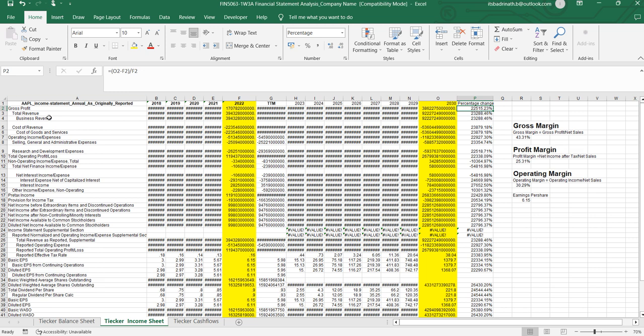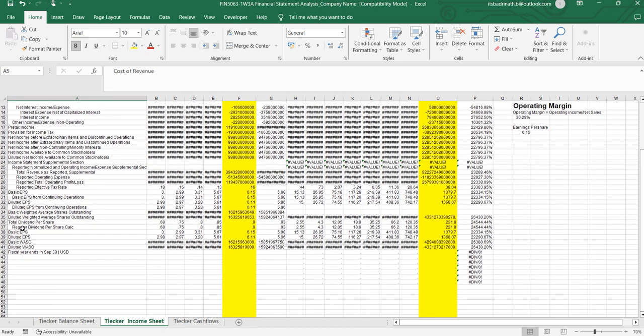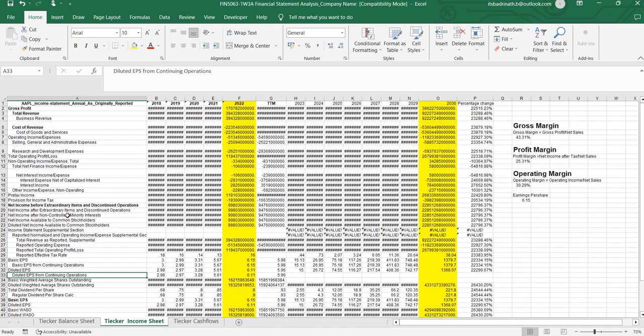All right. So in this way, you can speak about total revenue, gross profit, cost of revenue, basic EPS, income after tax. For these values, you can discuss how much growth it achieved, and that has to be discussed in your document.